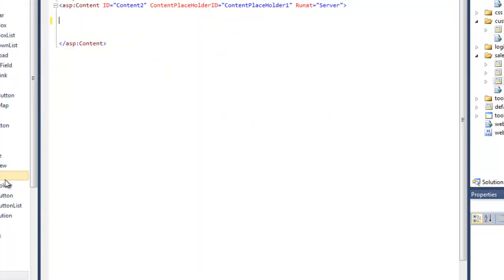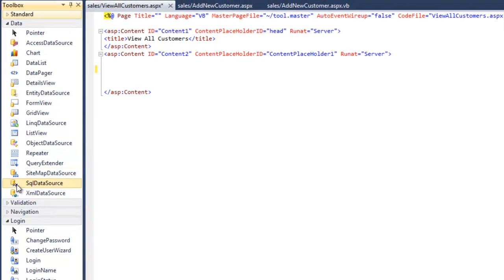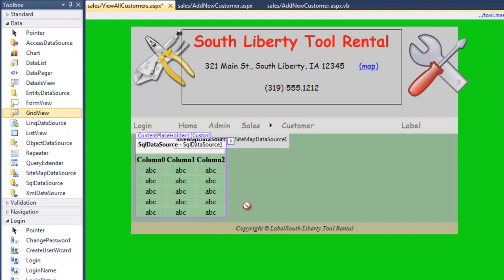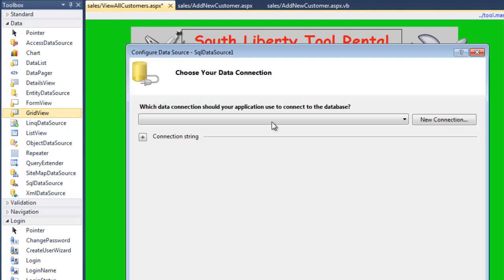I want to add in a SQL data source and a grid view. I want to get into the SQL data source and configure it.